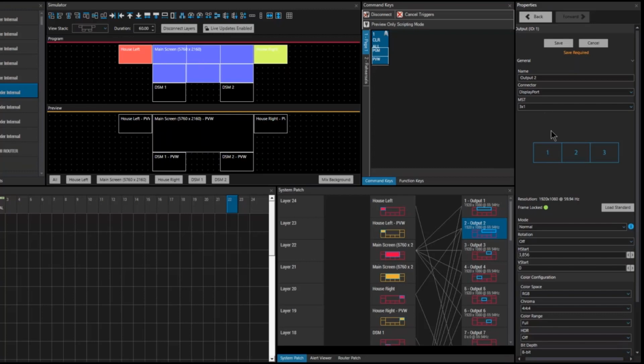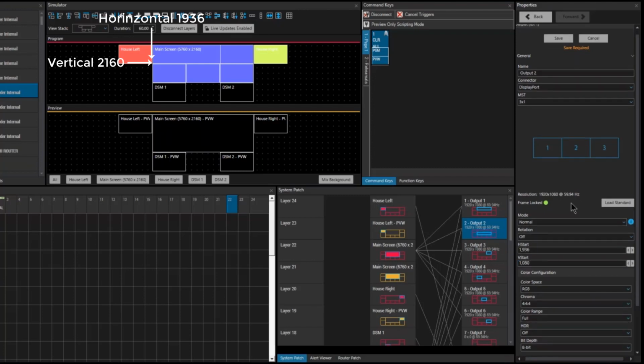Now, if I go down here, 3x1, I want the horizontal start to be 1936. I had to do the math in my head there. And I want it to start vertically at 1080. So now that output is going to start right below that first output. I hit save, and I'm good.